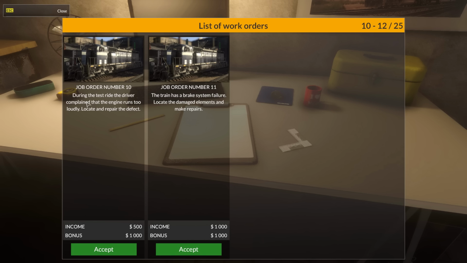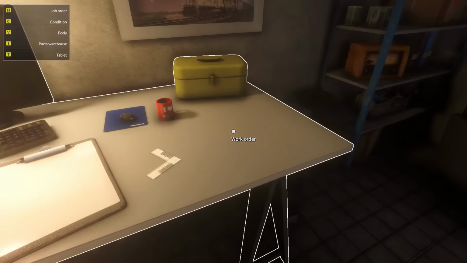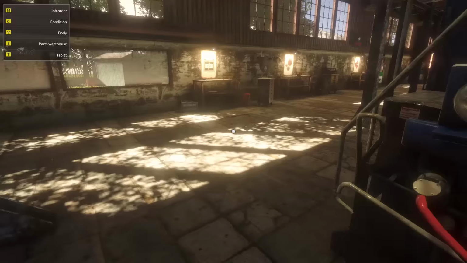So it says, let's see here, the engine or the brake system failure. I guess we'll do the loud engine. How hard can it be, right? We're pretty good at locating engine stuff now. How many pieces? One piece. Did that say the flywheel? Replace the flywheel. Okay, I don't know where the flywheel is on a train.